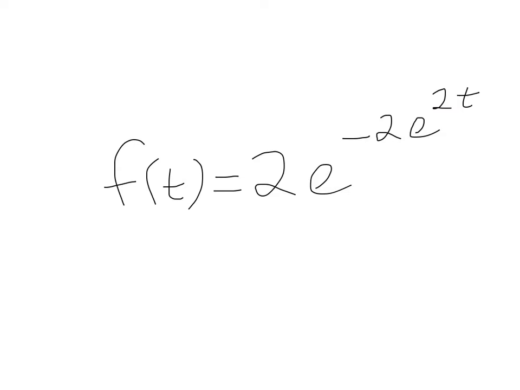But how you do this is just the same way you do any chain rule problem. You just do the derivative of the outside equation and leave the inside equation the same, and then you multiply it by the derivative of the inside equation. So here's what I mean. The derivative of e to the x is just going to be e to the x. So when I apply chain rule, here's what I do.